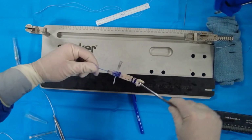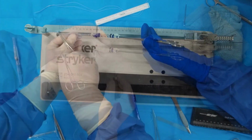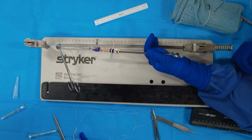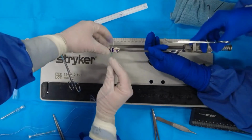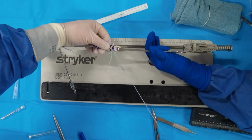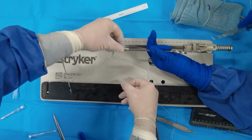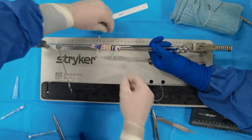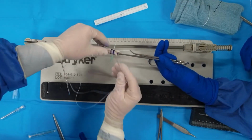So now I'm going to flip this around and secure our other side to the graft station. On this side, I am going to demonstrate the commercially available suture material that has the tape already swedged on. You'll see it's cut to length, so it fits quite nicely across the end of the quadriceps tendon. One of the benefits of this is that the suture ends are actually a little bit longer, which can become important in patients who have large thighs or larger body habitus, because you do need to find the suture ends outside the thigh, particularly on the femoral side.